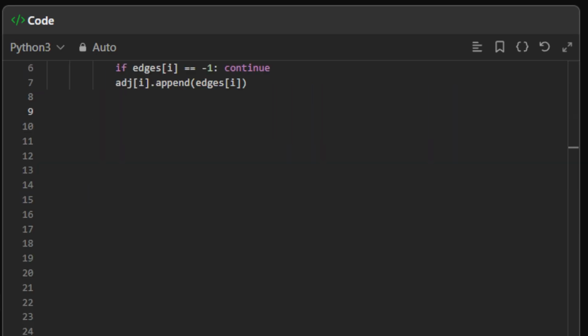Now we can build our depth first search function. So DFS, this takes i as an argument, and here we create a stack. This is initially an array, and we will start with a tuple, which will contain the current node and an initial distance of -1.